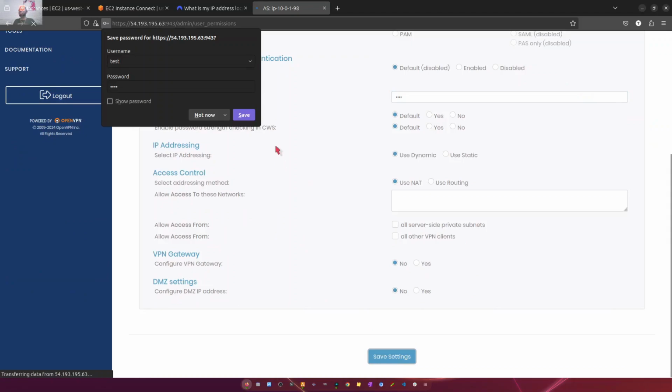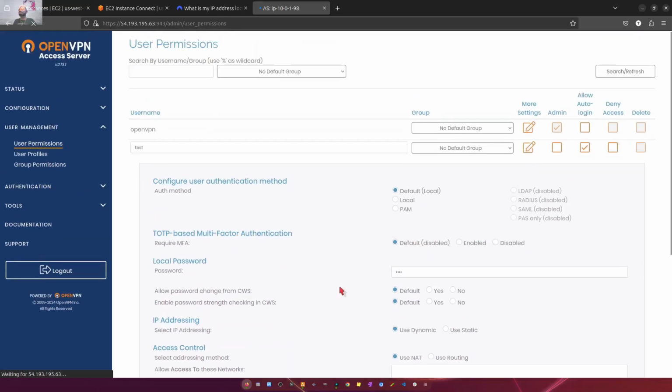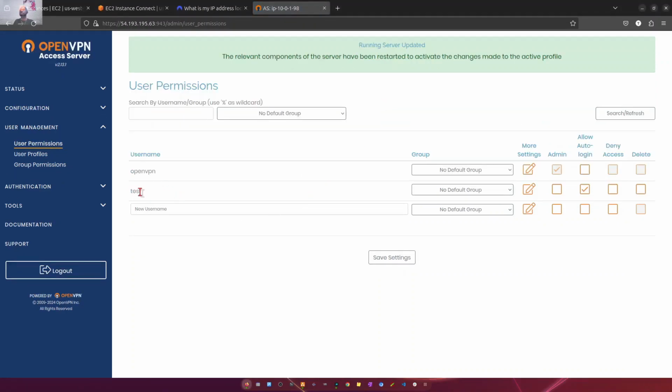So I'll go ahead, save the settings. It's taking a second to load. Okay, so now let's click on update running servers. So this is the new user we just created.